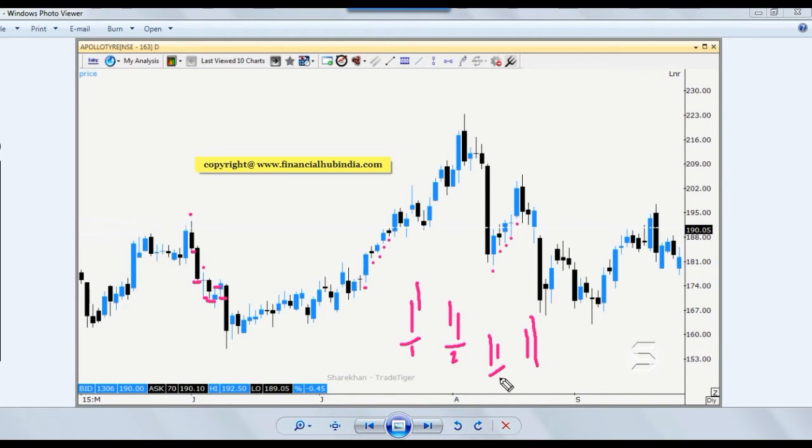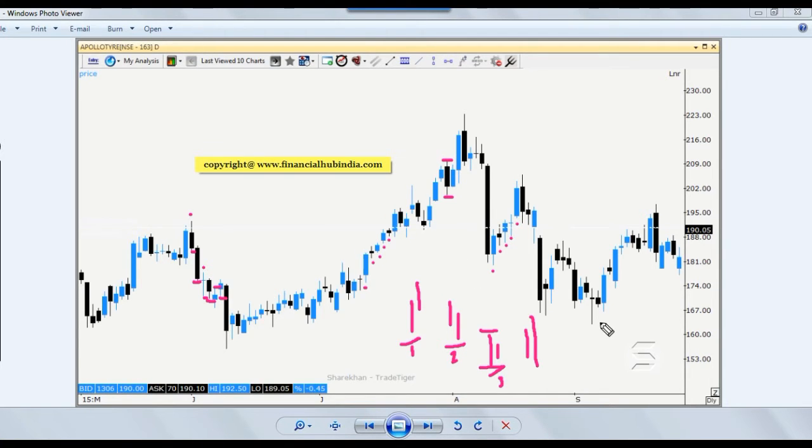Then our third pattern, a candle which has not broken either high or low. This is the first candle, and the second candle didn't break the prior candle's high or low, which is the case in here. This black candle, and look at the next candle, this blue candle, it has not broken the black candle's high or low. Another thing is happening here, and it happened a number of times.